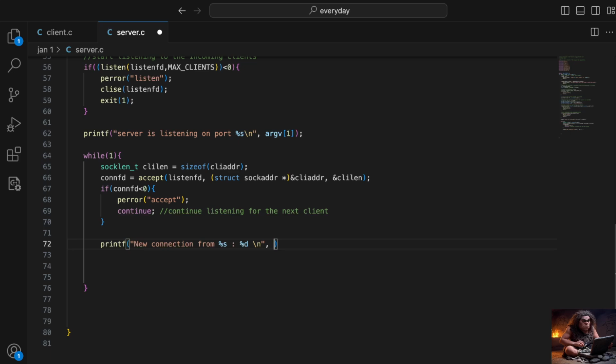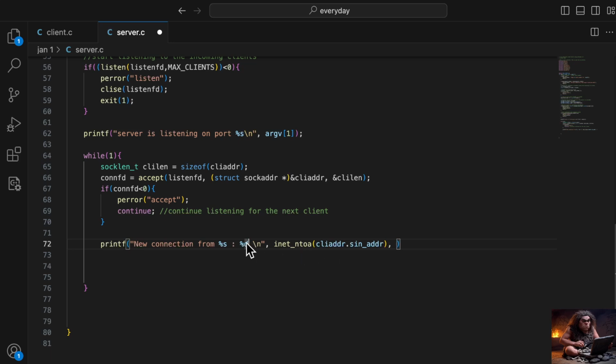Percentage s, obviously you can use the inet_ntoa function call, which changes the network byte order to a presentable form, I think a string. So that's why we are using percentage s. So that should be client addr dot sin addr, right?